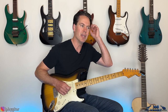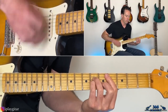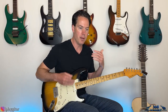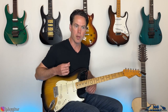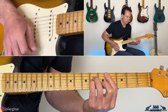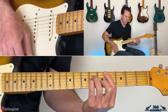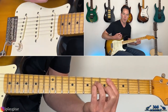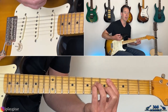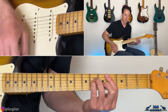Now the chorus does have kind of an interesting rhythm to it. There's a lot of missed strums at the very beginning of the pattern. So I'm doing a down, and then I'm missing an up and a down. And then I'm gonna hit an up. And then it's the same thing, I miss the next 2 strums.